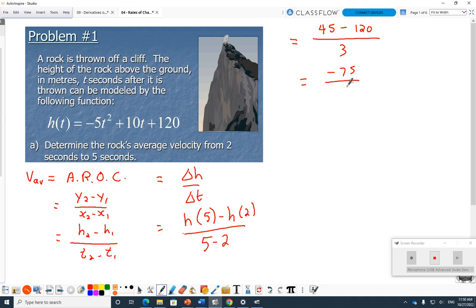Hopefully that is not surprising, and somebody can tell me exactly what that negative means in the question, but I get an average velocity of negative 25 meters per second. What's the negative mean in terms of the rock? Over that time period, it went downwards. It went from a higher point down to a lower point. That's an important little detail in all this: these formulas handle all that. They keep track of it all for you. So if you plug them in right, you get the right answers.